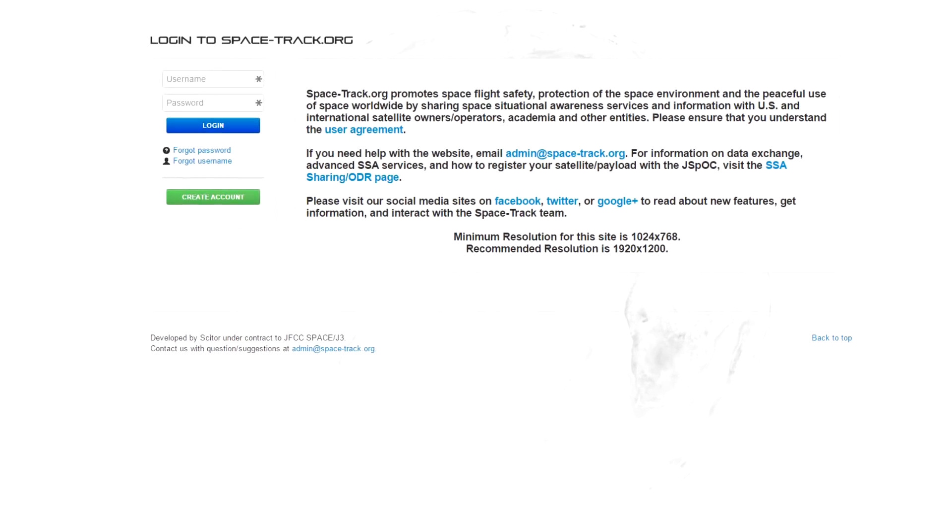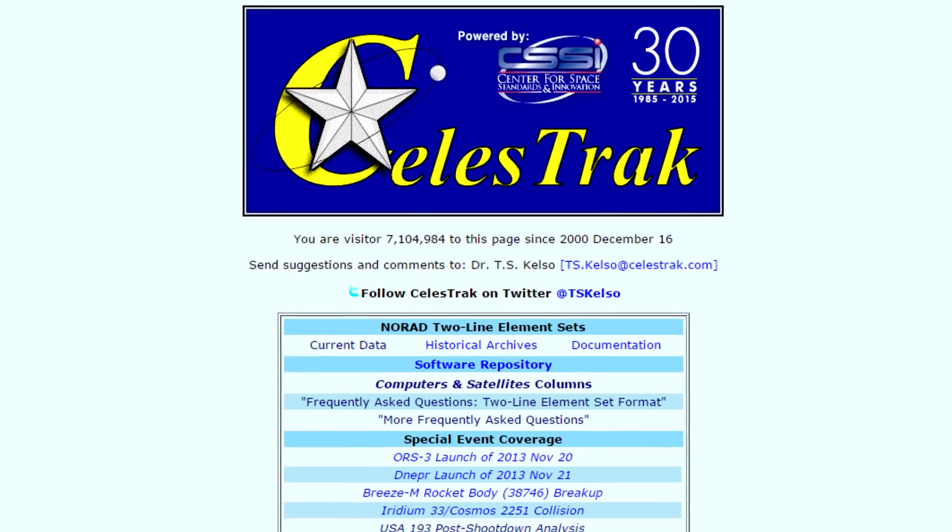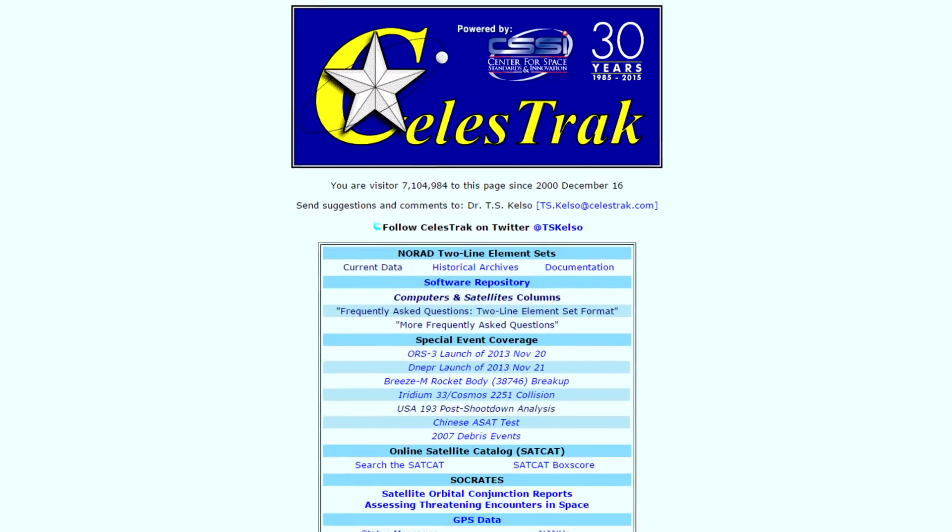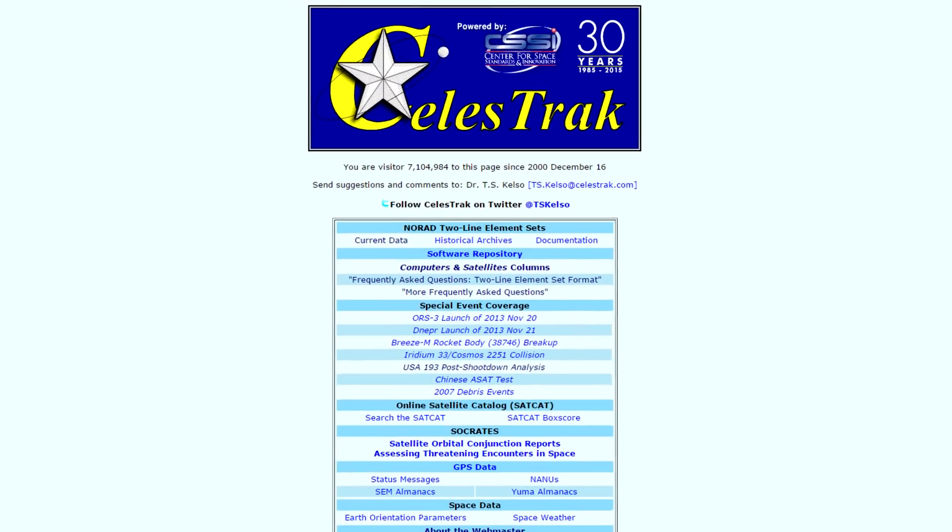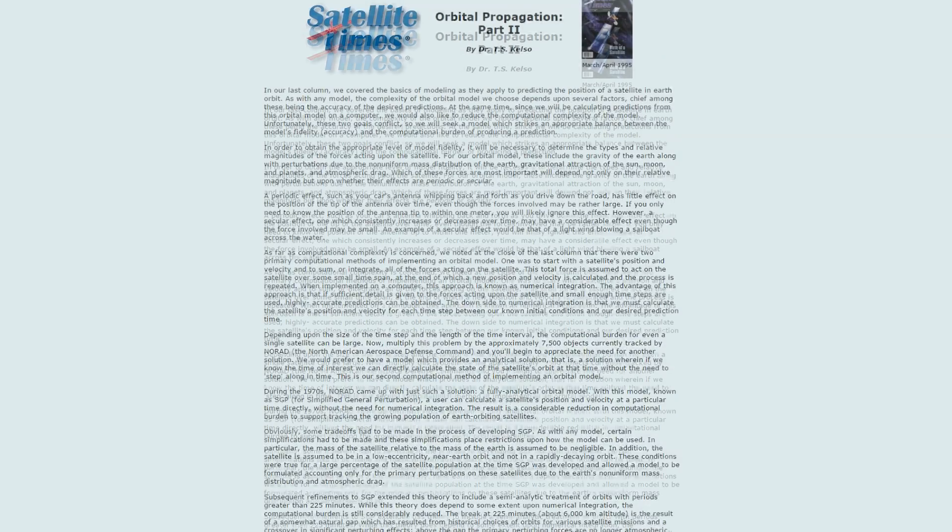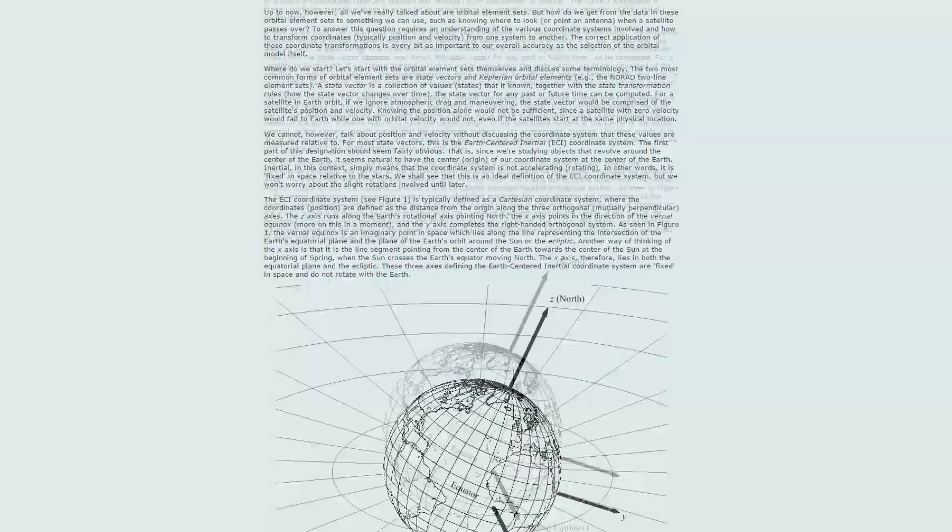As part of the US Space Surveillance Network, Spacetrack.org collects this data and serves as a catalog and clearinghouse for the latest and greatest orbital information. Additionally, Dr. T.S. Kelso, who runs the Celestrak website, has been a champion of making this data available to the public and continues to organize and publish it on his website. Dr. Kelso has also written a series of excellent tutorials on satellite orbits, which I relied on heavily for this project, and I'll link them in the description below.